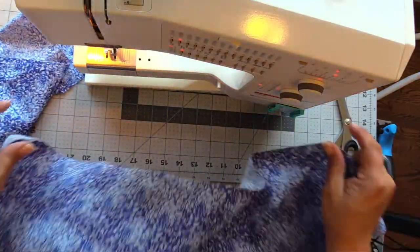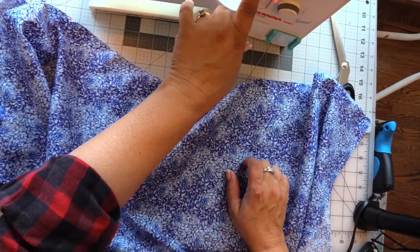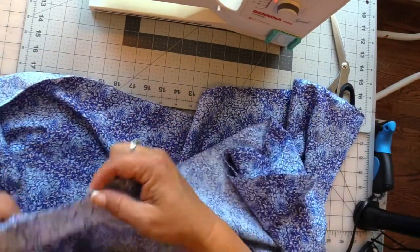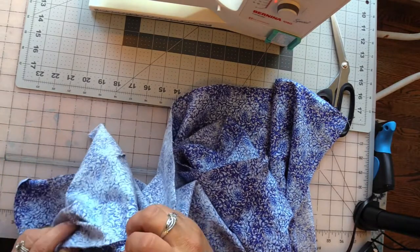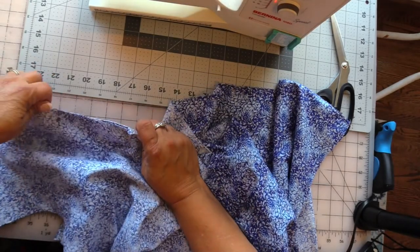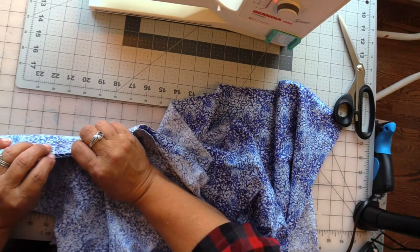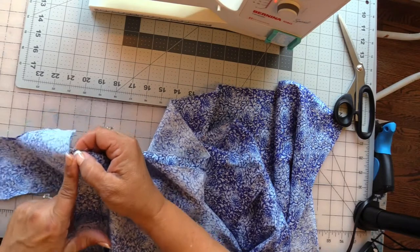Okay, now right sides together. I need to put my machine back in a straight stitch and put these two pieces right sides together and match that notch right there. And we are supposed to start stitching from the lower edge up to this dot. Now I am not likely going to see that dot, so I'm going to put something there to help me remember that I'm supposed to stop stitching right here.